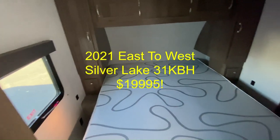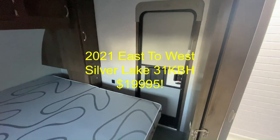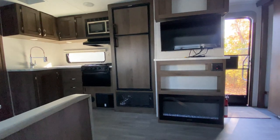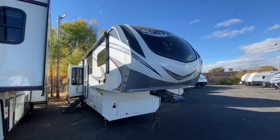And then privacy for mom and dad, camping, yay, even your own door to get out. Nice little fireplace too, I like this setup. The hits keep coming, the closet when you walk in, and right over here, closet over here. Got a lot of people that have places to put their shoes and their coats and all that kind of stuff. It's not just travel trailers, you'll see why this Solitude has gotten a lot of attention early on.